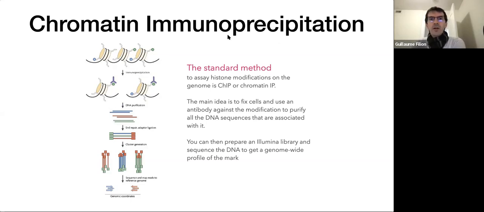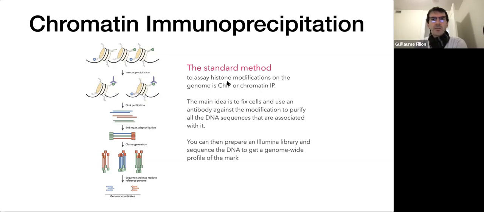How do we know that one particular histone modification is present at one location? There's one standard assay that is used by almost everybody in the field and that works quite well. I wanted to show that to you, because maybe you'll see this when you attend talks or read papers. It's a very standard method that became standard a little bit after 2000, more like 2005 actually. The standard method to assay histone modifications on the genome is ChIP, or chromatin IP, where IP stands for immunoprecipitation.